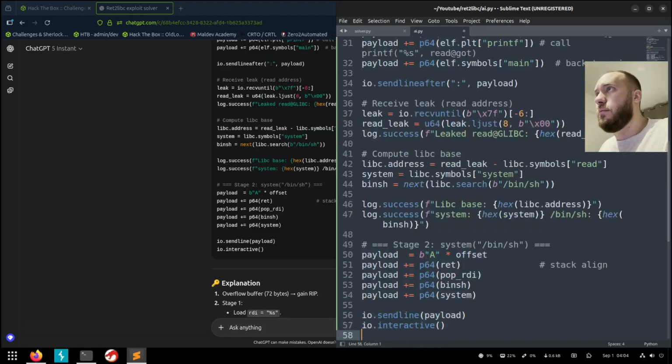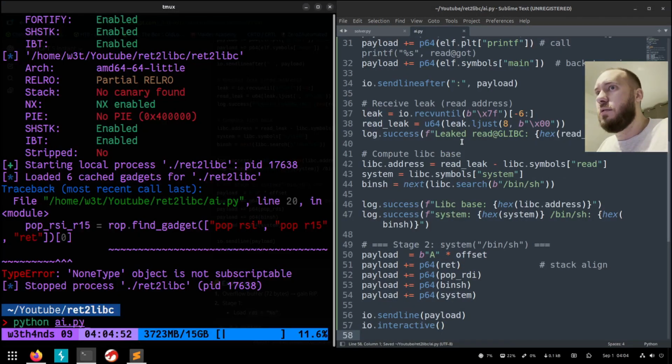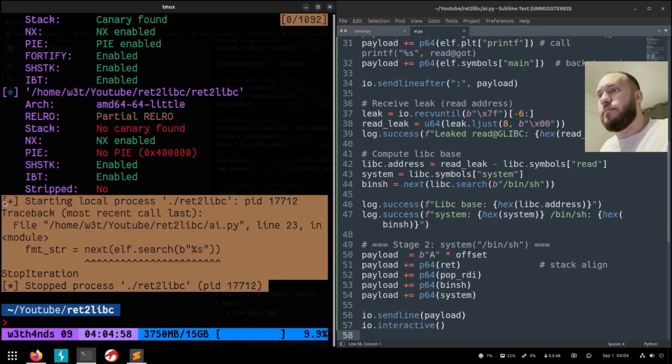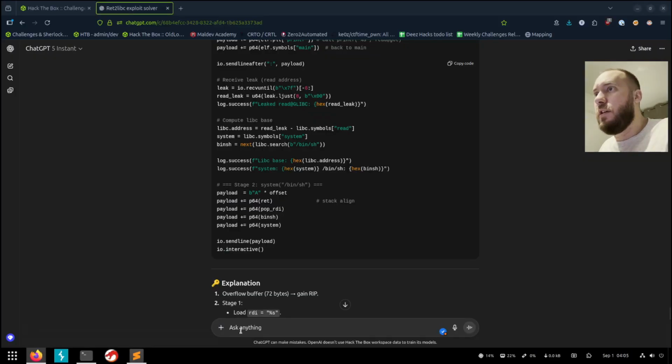Okay, this is not gonna work. So I guess let's try one more time. This did not work, I got this error.